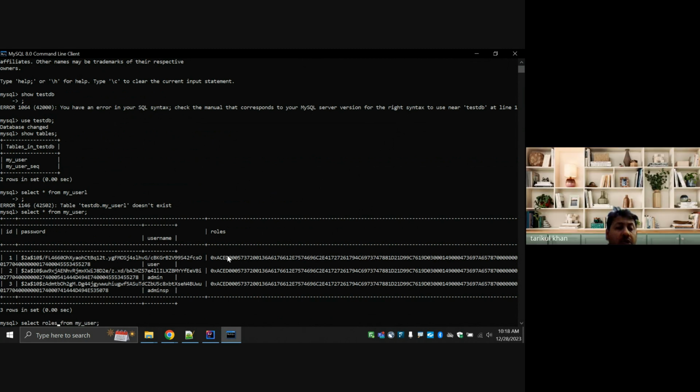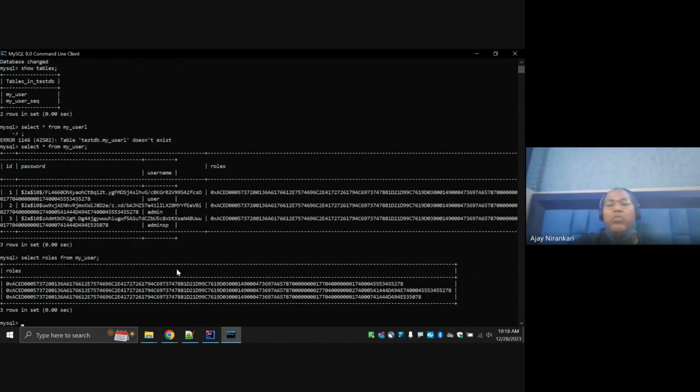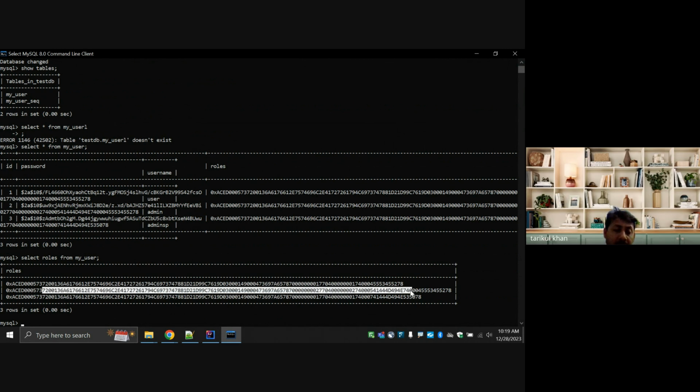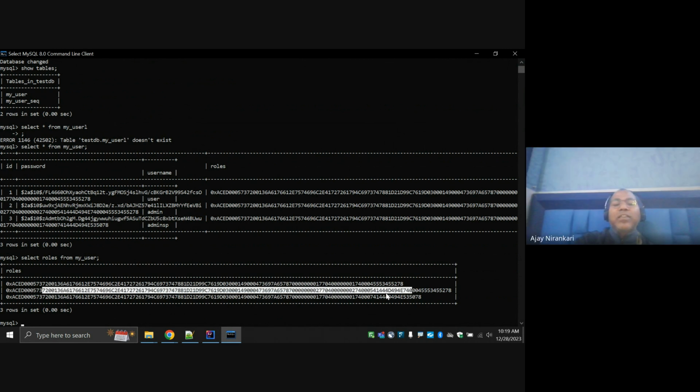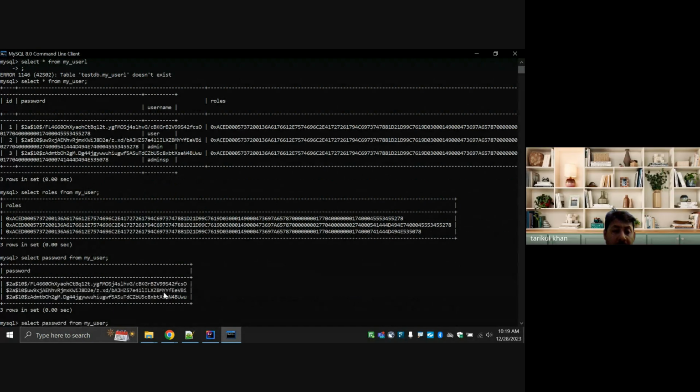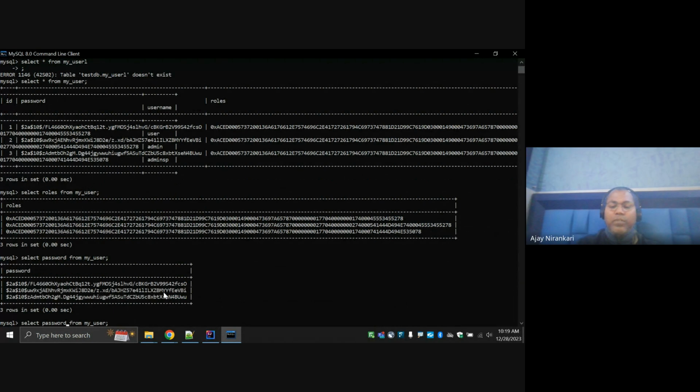These are the roles. Why are roles an array? Notice the roles are a list, and by default they are stored in this order. Actually it's not a list, it's a flat string column. And these are your encrypted passwords, all three, and your corresponding usernames.